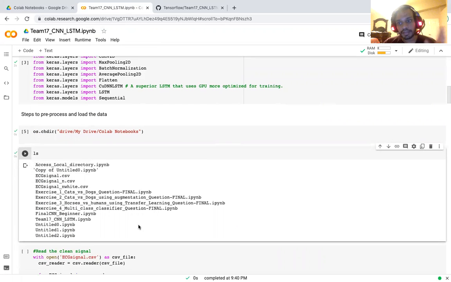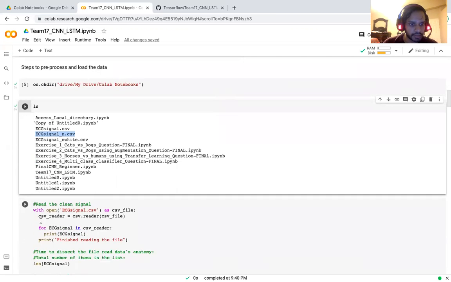Here, there are certain files of interest, all right? So the first file is the clean data. And the second one is where we have the noise that has been introduced into the signals. So the first one would be what we expect, and the noisy data is what we send into the network.